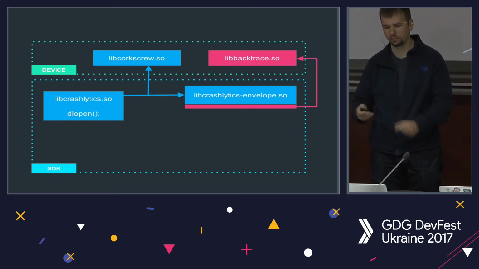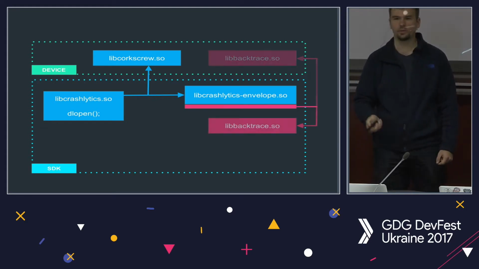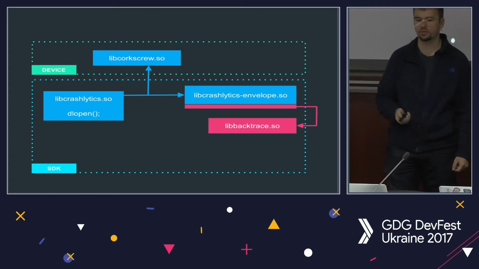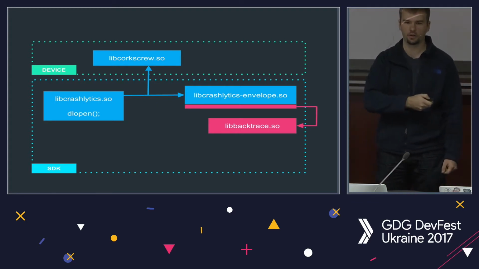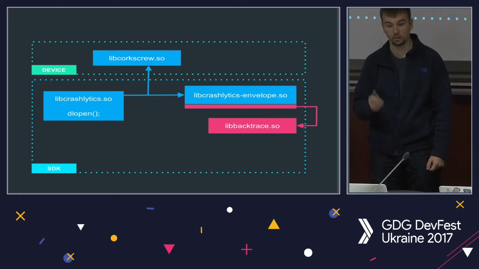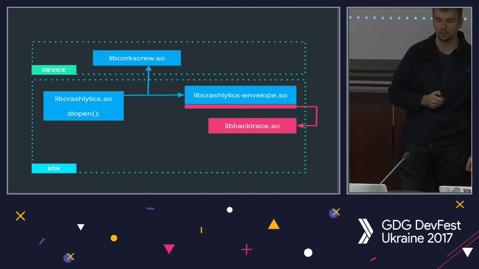This means that all of the symbols that this library exports need to have the C language linkage, meaning they can't be mangled. So how did we use these concepts in our initial version of Crashlytics in order to take advantage of the libraries that shipped with Android? Great question. I'm about to tell you.